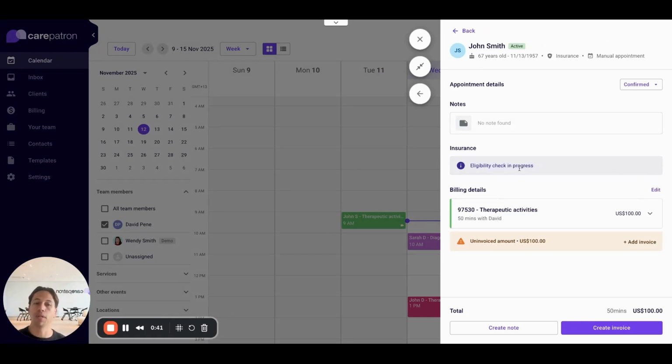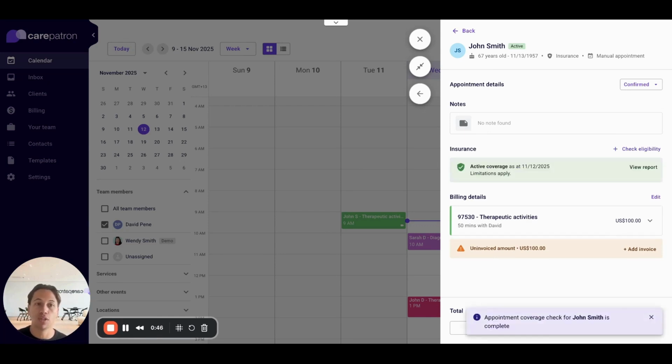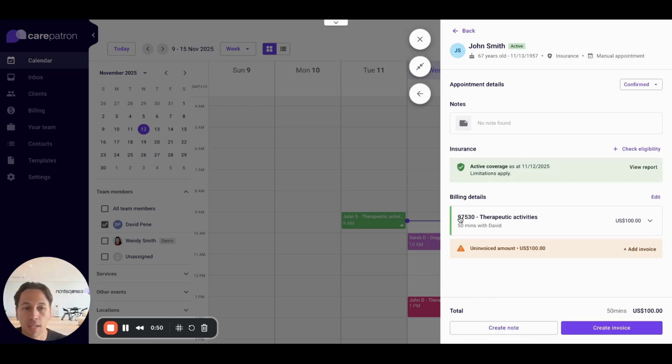Now, this is important because this will run a coordination of benefits across John Smith's policies and tell us for any given service what the insurance payer will pay us for that service, and then the difference is what the client's responsibility is, which is their copay. So how much the client will pay, and then how much the insurance payer is going to pay for this appointment.